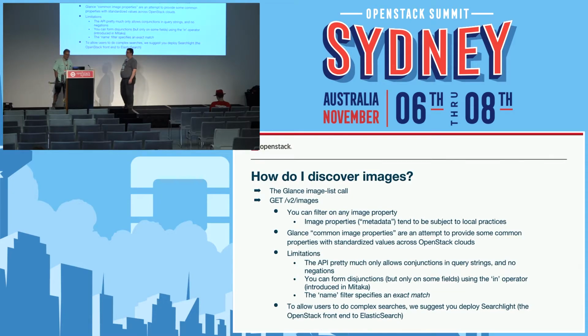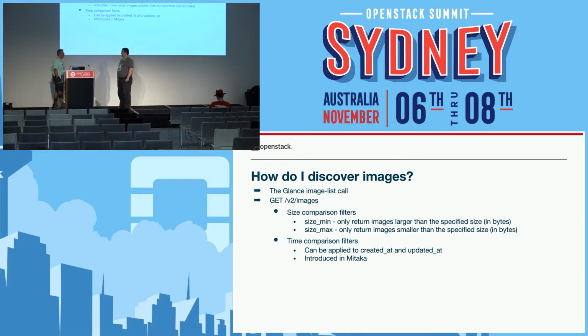So why do we do it that way? Why don't we just improve the API? Well, the problem is there's another project called Searchlight that basically allows Elasticsearch to be used to search any of the OpenStack resources. And Searchlight also consumes notifications, so it keeps the index up to date when changes are made to various items. There's a plugin for Horizon for Searchlight, which allows you to do fuzzy searches and to search by name and to do all that kind of stuff. So we've decided not to re-implement that kind of thing in the images API because it's available somewhere else. They just do it so much better than we would. Yeah, right, because we would do our best, but it wouldn't quite be the same thing.